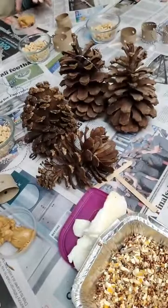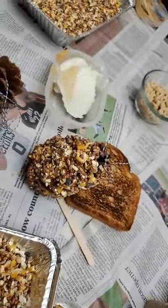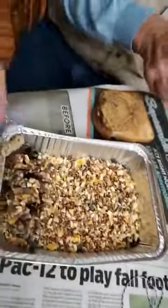Oh my gosh. Let's look at Everest. That looks like a Christmas ornament. It does. Dad, where's yours? Right there. Oh, you even put Cheerios on it. Cool.